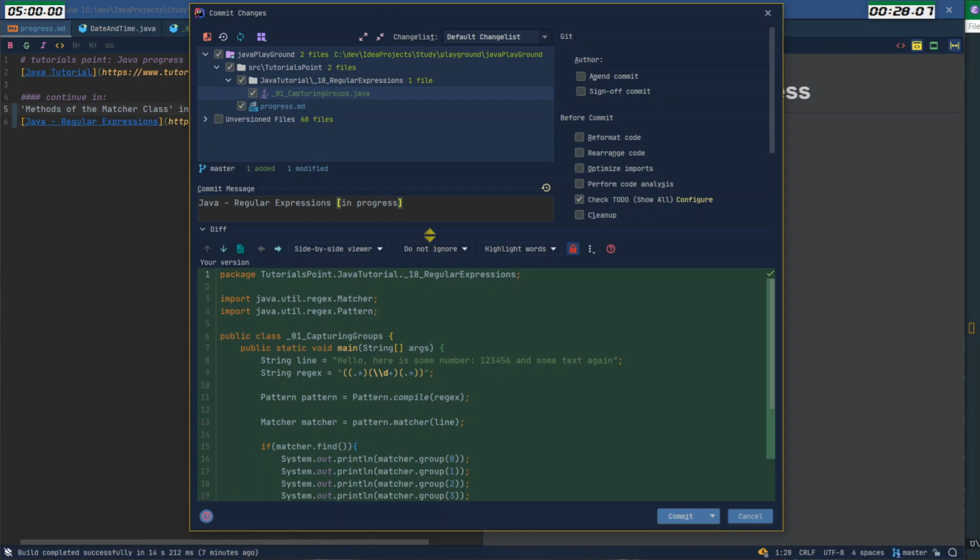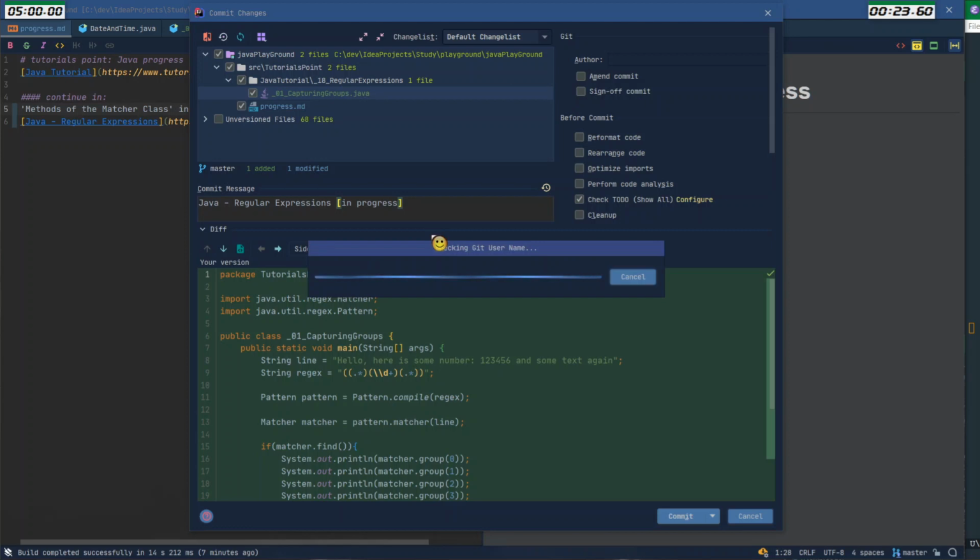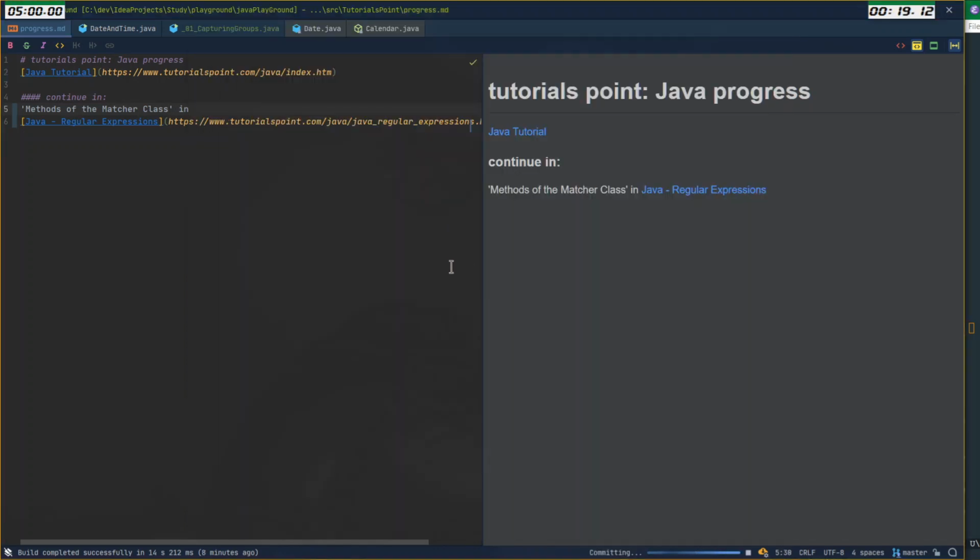Operations in progress. Git commit. Committing takes also forever. What is this? Cancel. Oh, that's a stop sign. Looks like a tick box a little bit. What is this? Self something synchronize plugins, whatever.